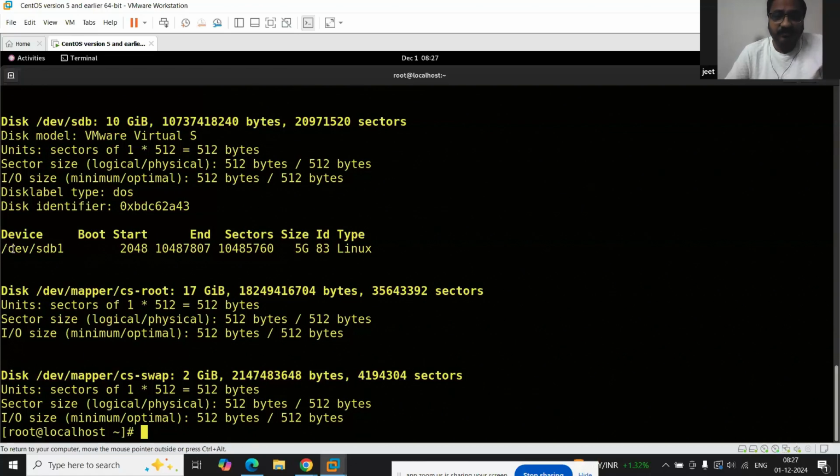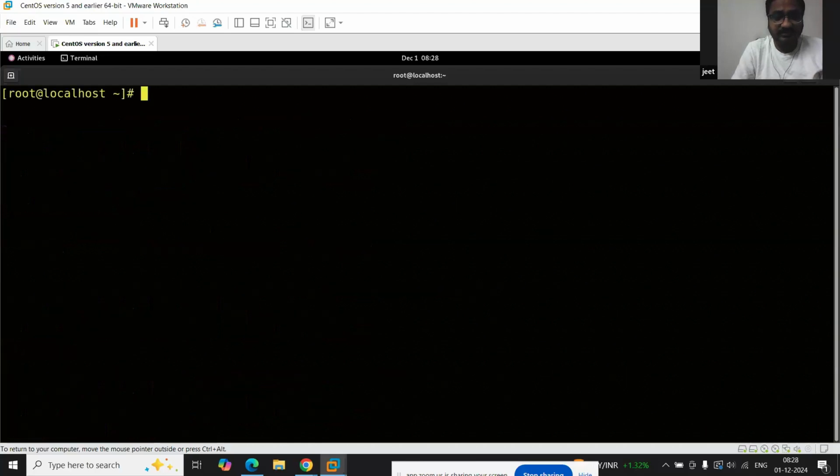So this one is clear, how you will create a partition, but still you are not able to store the data. Why? You need to format this partition. You need to assign the file system, and only then are you able to store your data. Okay. So what is a file system?